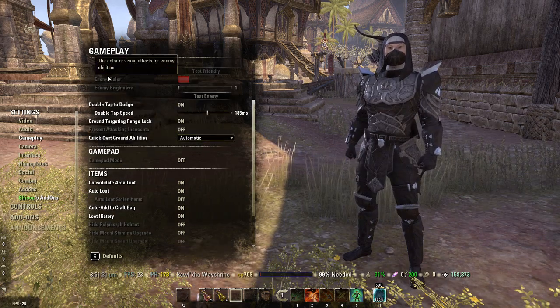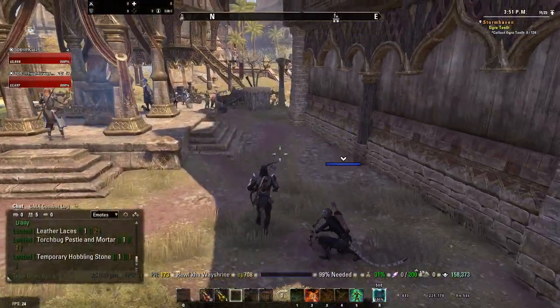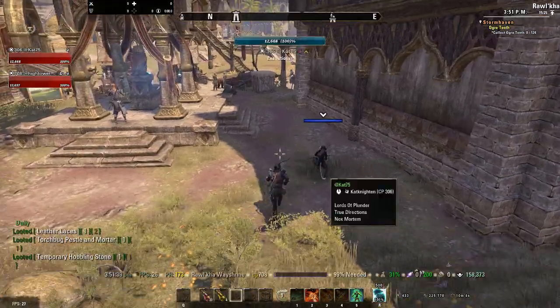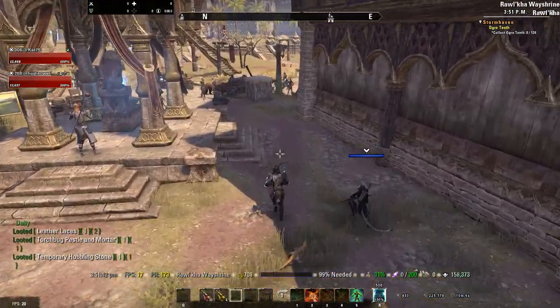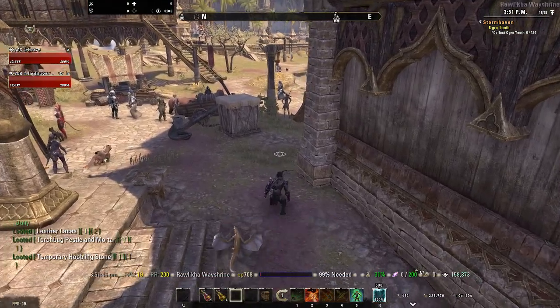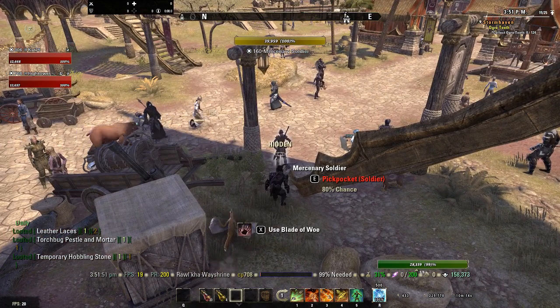So once again, this is under gameplay, which is under the settings tab. So another thing to know about stealing is that you're going to get caught. Don't get ticked off, don't get depressed, don't be like, oh, this is too hard. I'm going to give you an example right here. I'm going to get caught by this guard, and it's going to give me bounty.